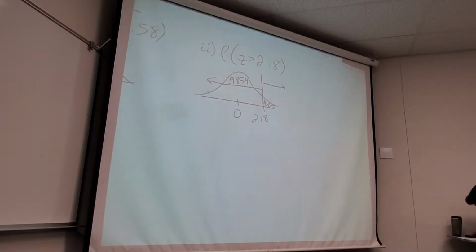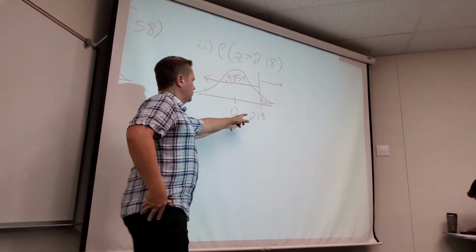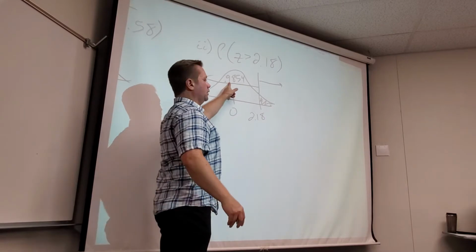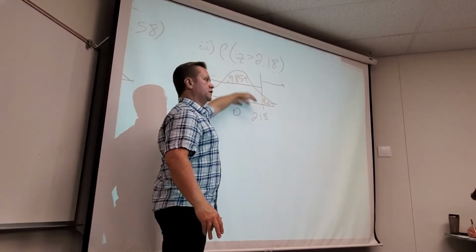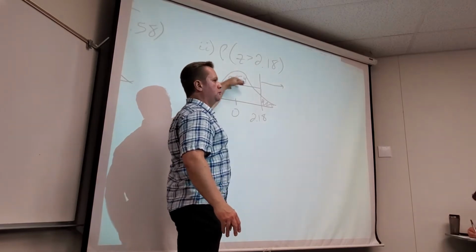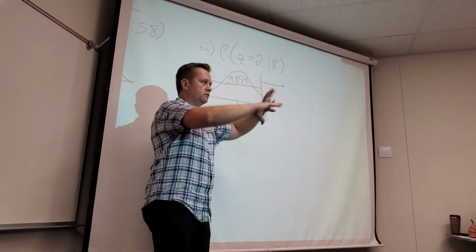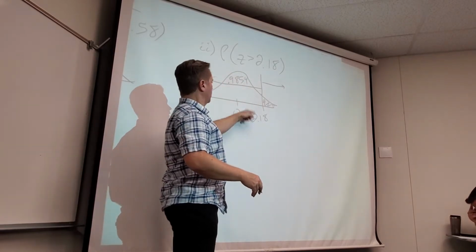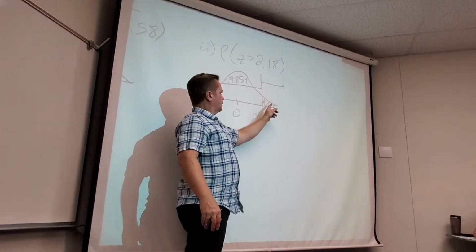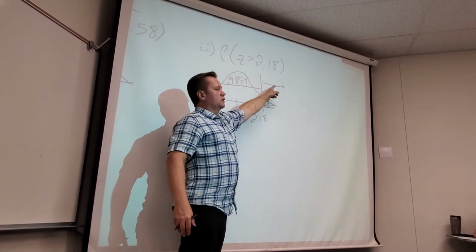All right, and real quick, I want to point out some things. I'm doing things very purposefully. Down here are z-scores. Up here are areas. Do that for yourself, because sometimes an area will look like a z-score and vice versa, right? So you got to be sure you put things in the right place. So right now, looking at the picture, I know I'm not done, because the shading is the question. So what's the answer then?